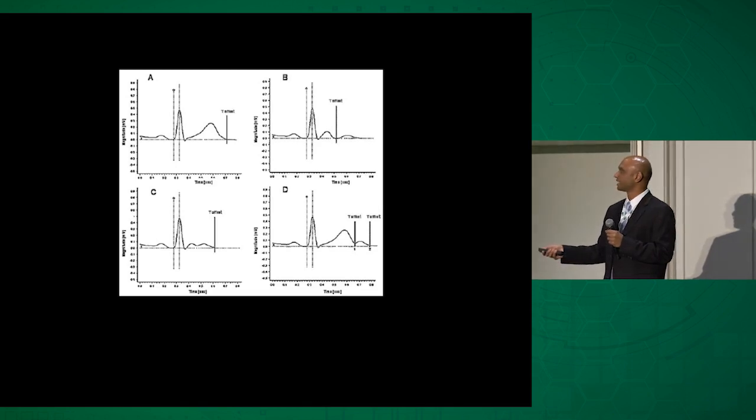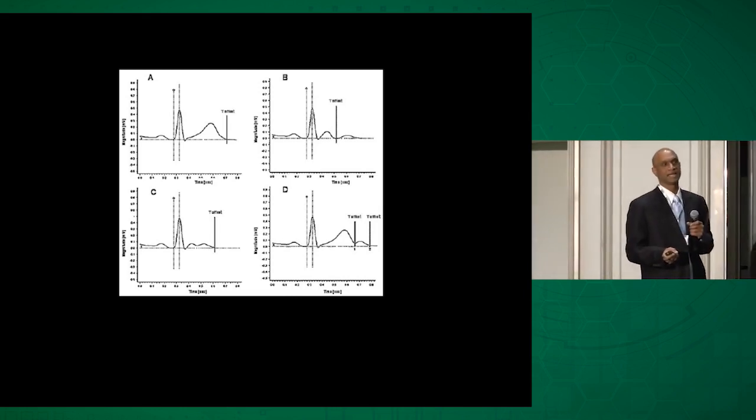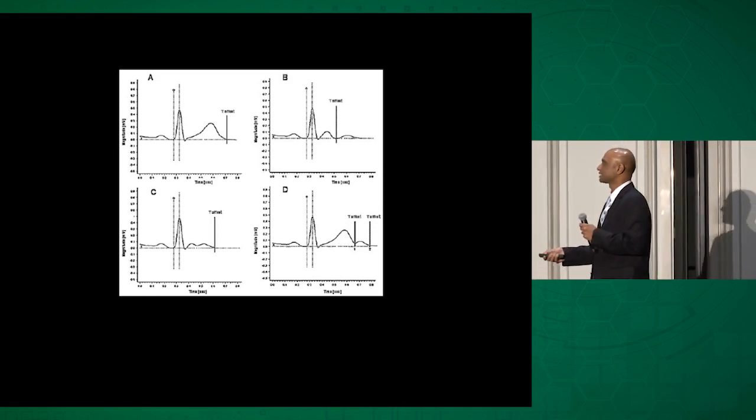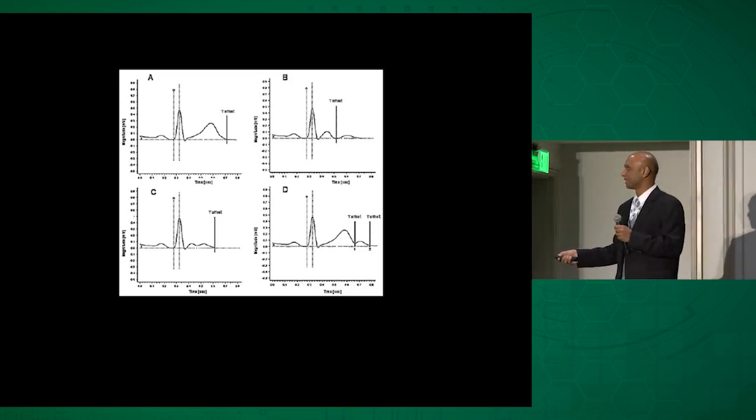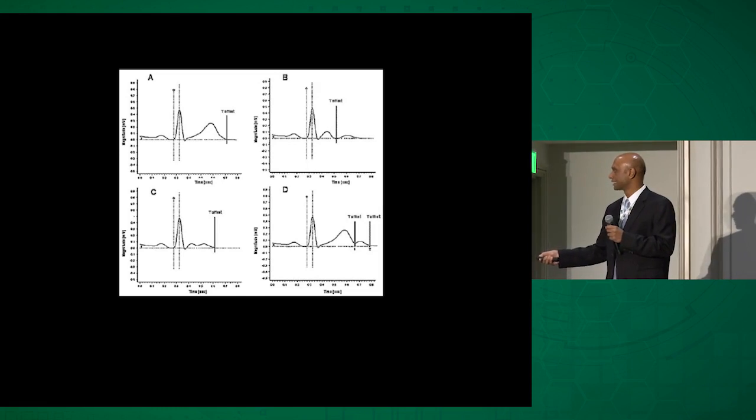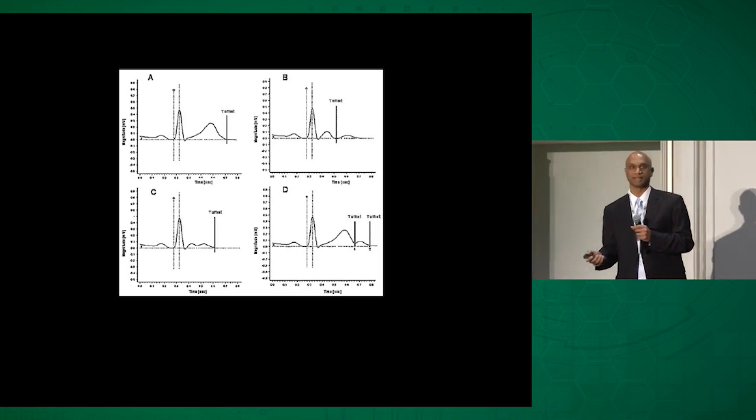When you have a U wave that occurs after the T wave reaches the baseline, the U wave is typically not included in the calculation. If you have a bifid T wave, both the humps are included in the calculation of the QT interval. Most confusion arises in situations like this, where you have a small U wave that starts before the T wave reaches the baseline. And in situations like this, the consensus is to use the tangent method, where you draw a tangent at the maximum slope and calculate the QT interval where this reaches the baseline.